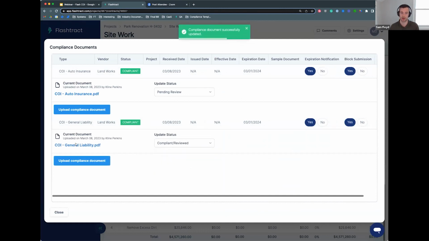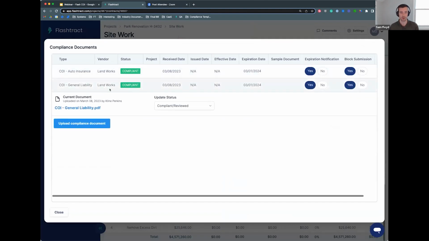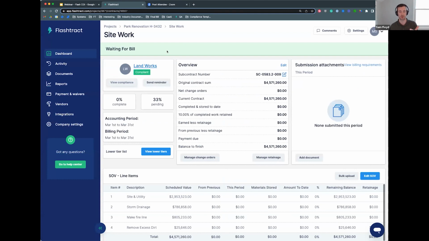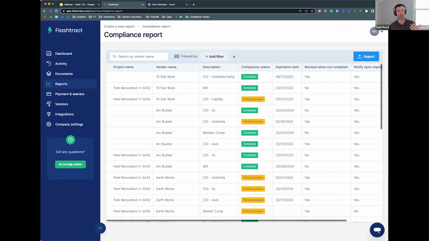Do the same thing here as well. You can view this document again. And so now you as a general contractor will be able to see the subcontractor can submit their bill, you'll be able to see the compliance status, and you'll be able to have access to those documents at any time. And as I touched on, what you'll be able to do in the system is run a report. So I, as a GC, can now come in here and say, hey, I'm curious, what is my overall compliance across all my subcontractors?